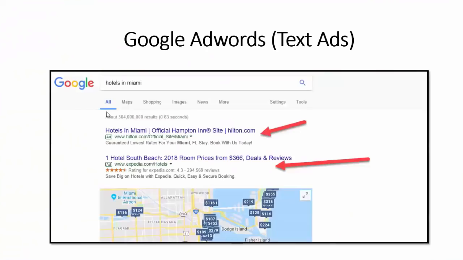So we all know what a Google text ad is, okay? We see it every day. We go into Google, we type something in, and immediately we are presented with text ads and shopping ads. Now, obviously, for the purpose of this, we're going to concentrate on text ads, and this is basically what they look like, okay? There'll be a headline, a sub-headline, and a URL, and a little marker that says you know it's an advertisement, okay?